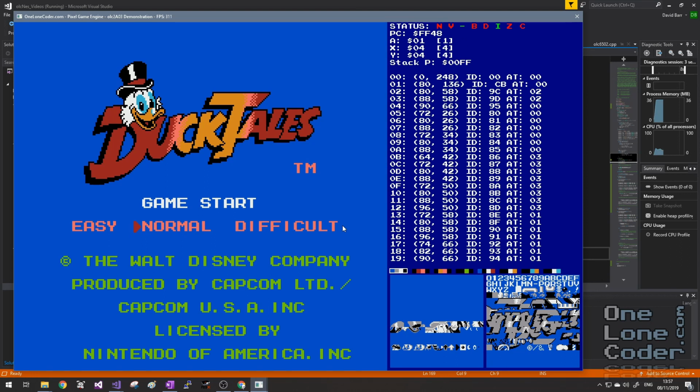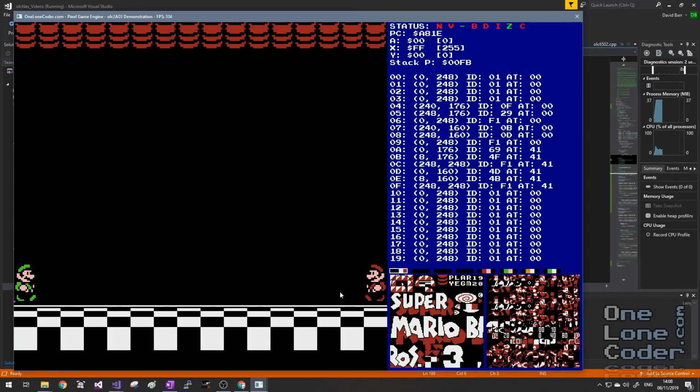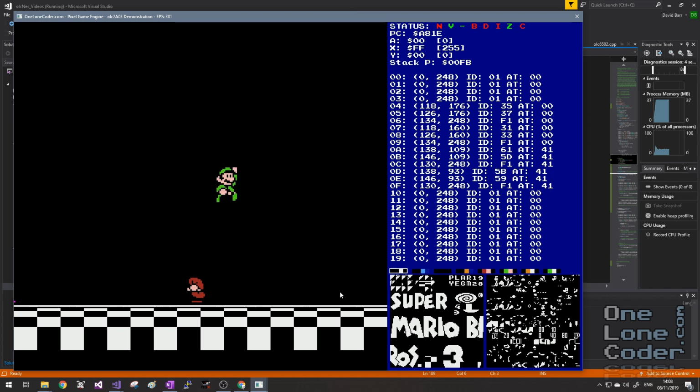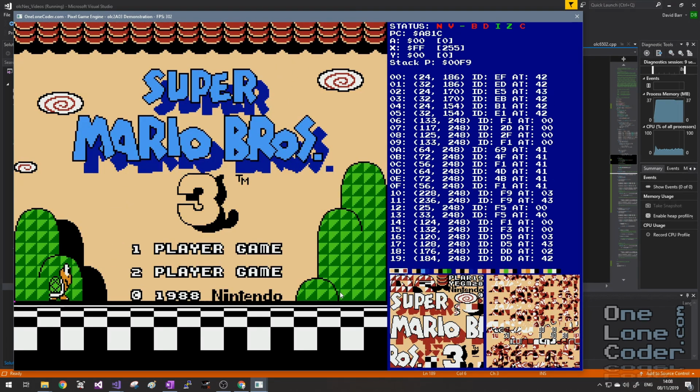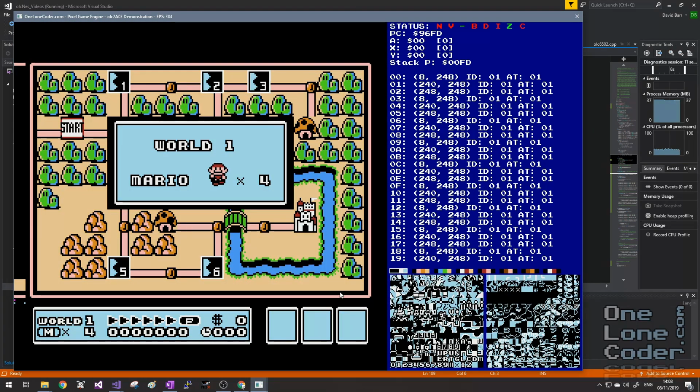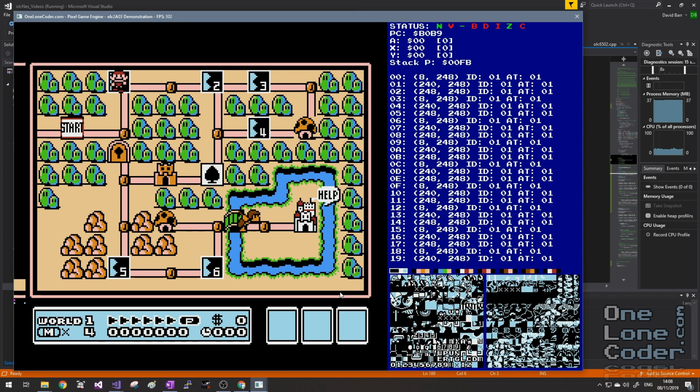So don't forget, there's nothing enabling or disabling the sound, so it will always keep playing. Let's just have a quick try of this one. Oh yeah, you need to press the start key, don't you, before you get anywhere. Well, that doesn't seem too bad.